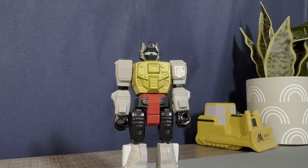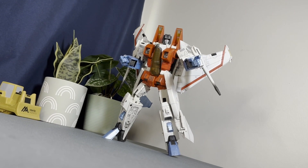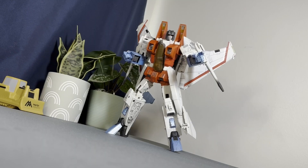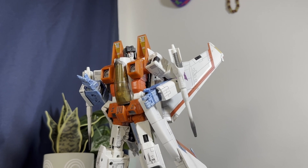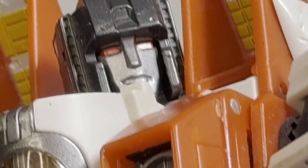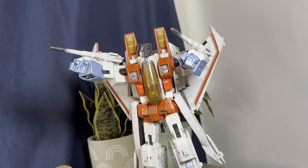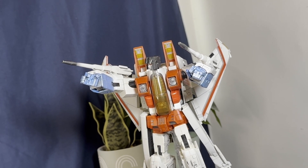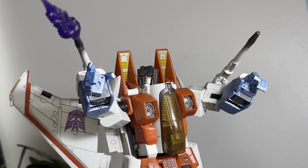I've waited long enough and now I'm gonna come out and say it: I like Masterpiece Starscream. I'm making reference to the much maligned and underappreciated Masterpiece Starscream — to be uber specific, the Walmart exclusive version released in the Classics line. This blast from the past is the first stab at a big Starscream that's not for kids — it's an adult collector's item.